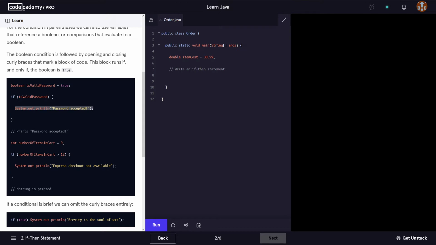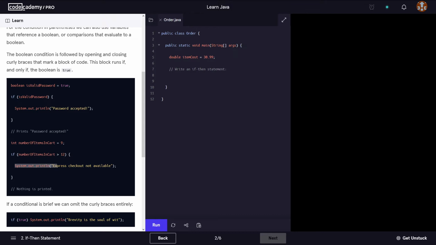Now, if we have a look here, we have an integer called number of items in cart, and it equals 9. And then we say if number of items in cart is greater than 12, and this expression will evaluate to false, because 9 is not greater than 12.